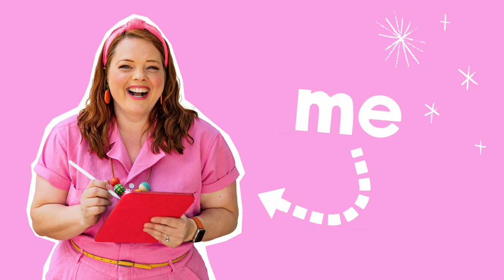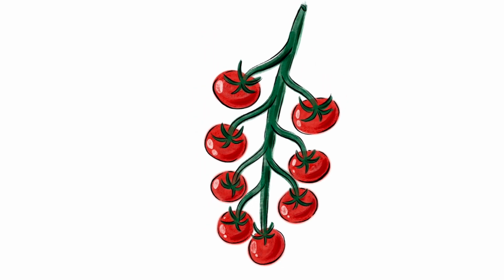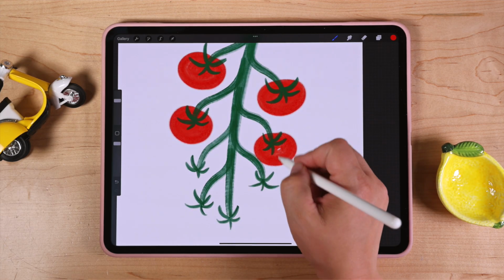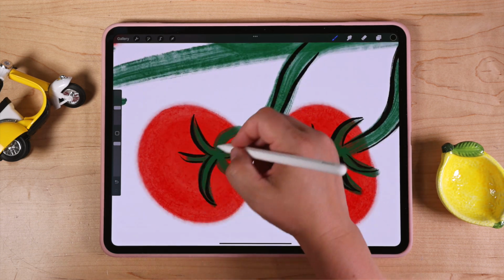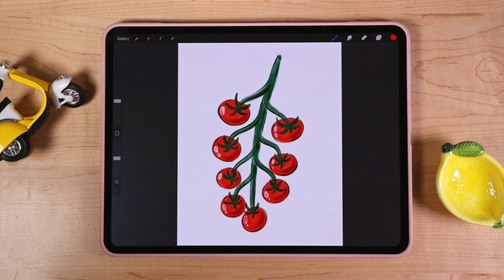Hi, I'm Lisa Bardot, and today we're going to be drawing tomatoes on the vine in Procreate using my Ceramic Glaze brushes. I don't know about you, but I love tomatoes, and this is a super easy tutorial with a really beautiful visual style that I think you're going to love.